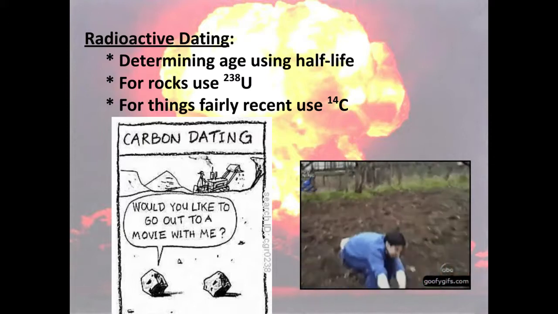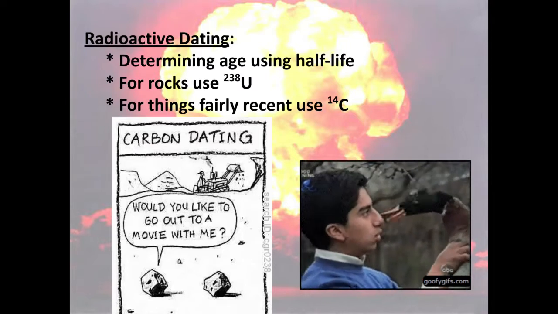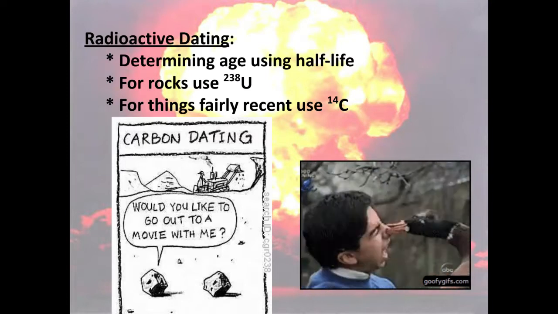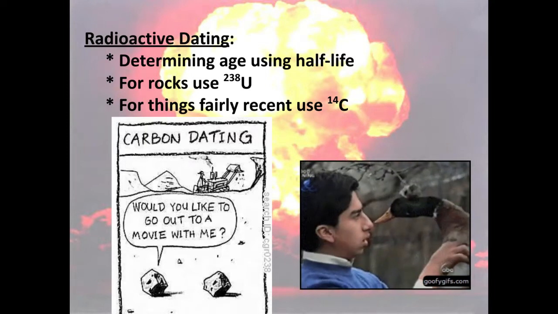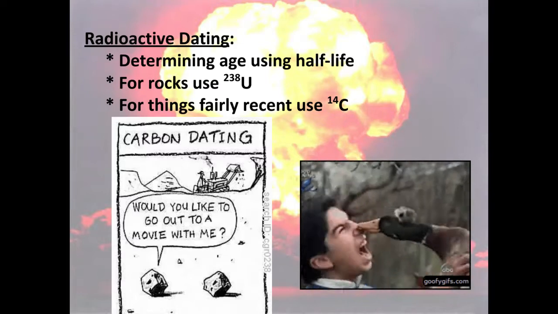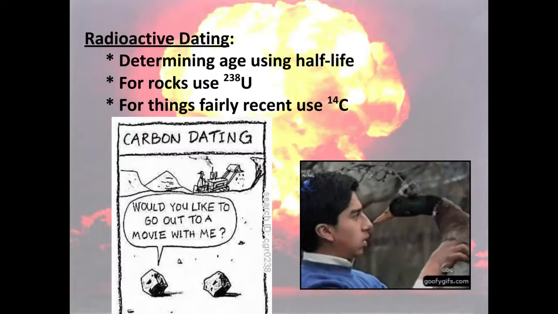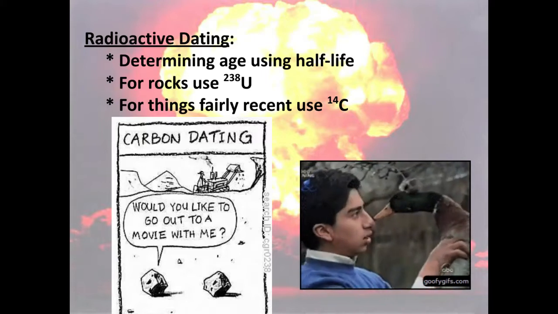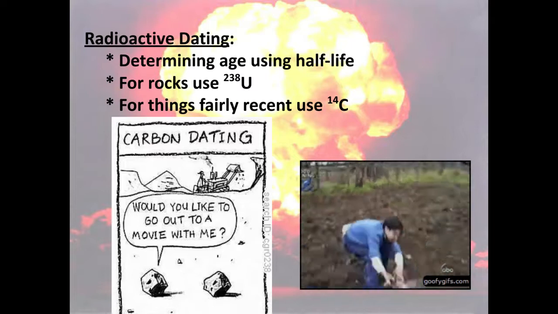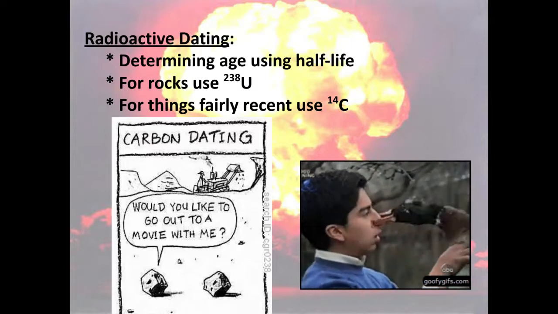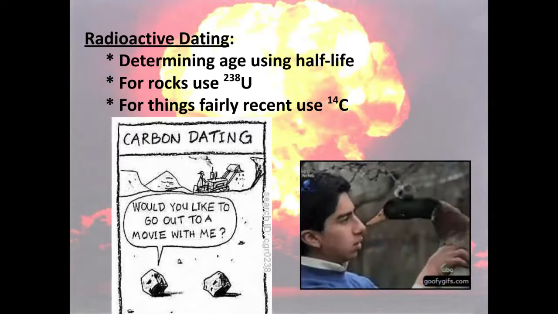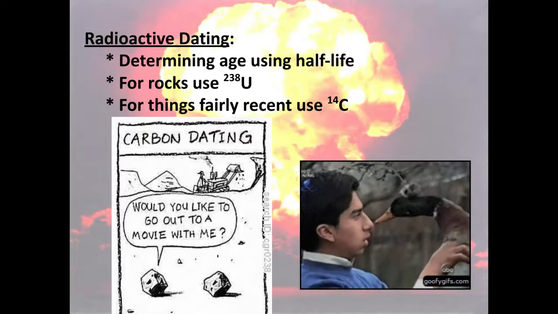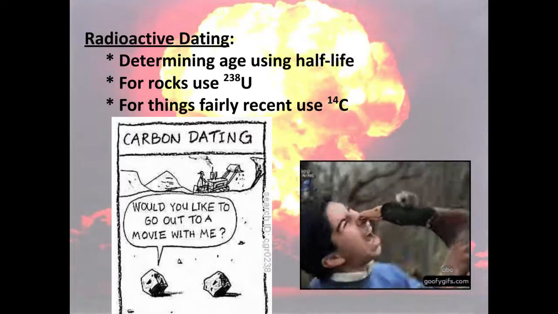So with radioactive dating, this is not just going out on a date and it was terrible. Radioactive dating is when you use half-lives to determine the age of something. And the ballpark ones they're always talking about is uranium-238 for really old stuff, rocks, moon rocks, and carbon dating, carbon-14 for fairly recent things like you're digging in your backyard and you find some bones, and they say, well, we're going to figure out how old this was. Or you've bought some land and you find an old structure on it, and you can actually look at the wood and find out how old was that wood. Is it hundreds of years old? Was it thousands of years old?